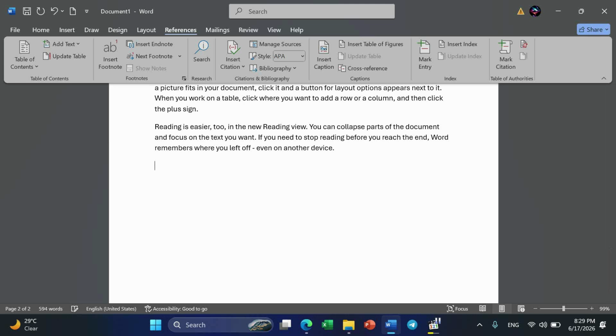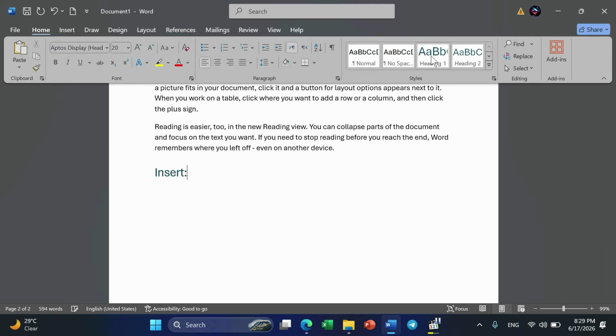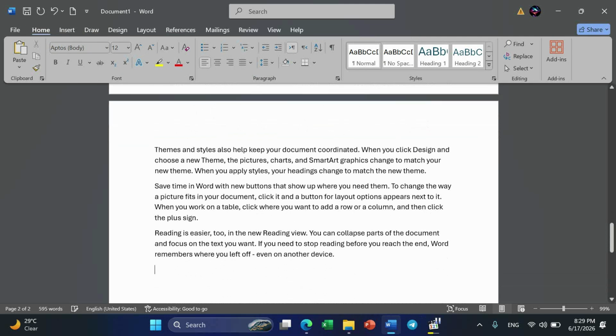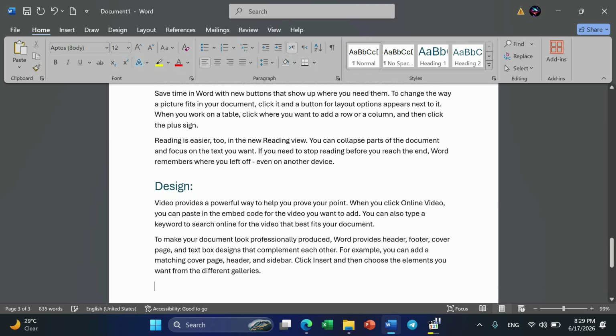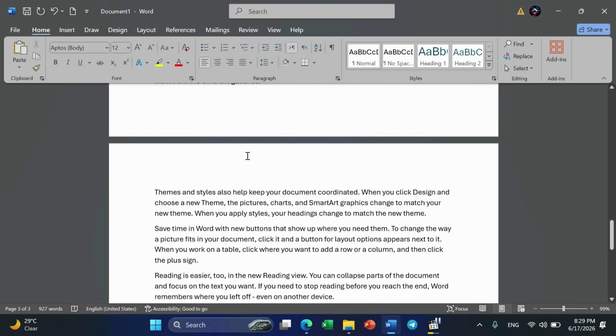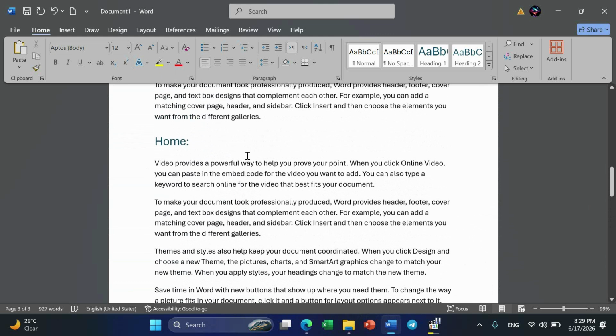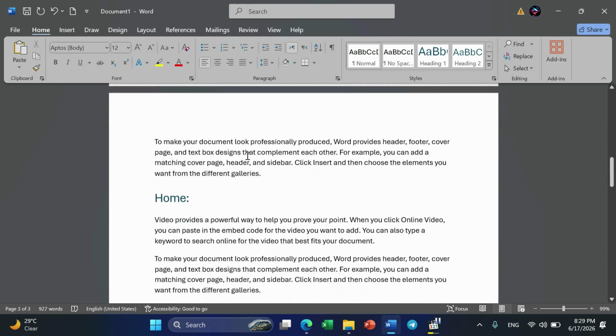The other heading is going to be the insert, and I will just come here. It's also going to be heading number 1, and it's going to have 5 paragraphs, and also design and draw. I will write just design here. It's enough. Design is also going to be number 1, and just 2 paragraphs is enough here. All the headings that I have written were heading number 1.